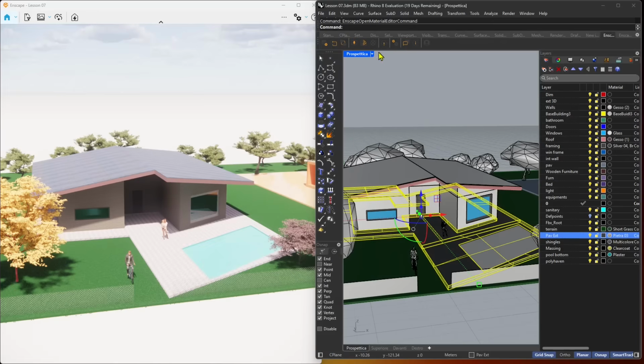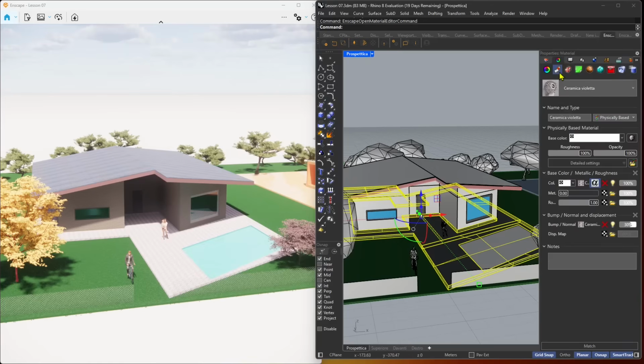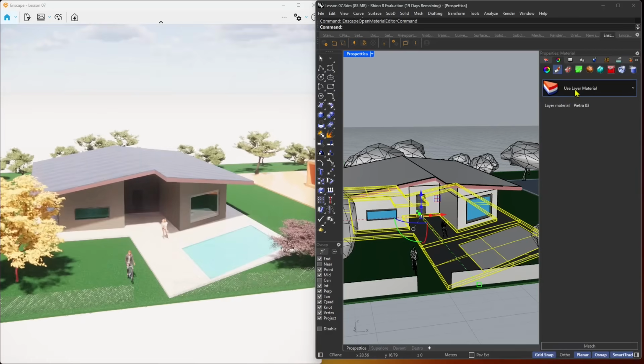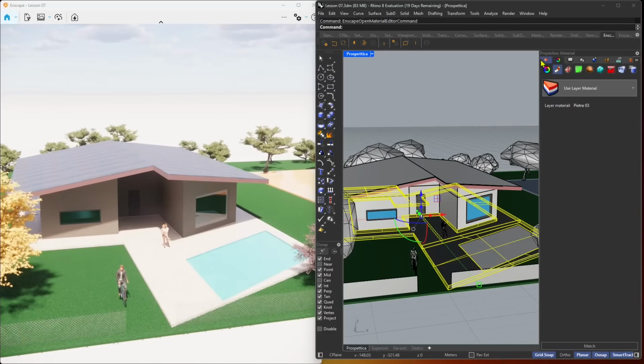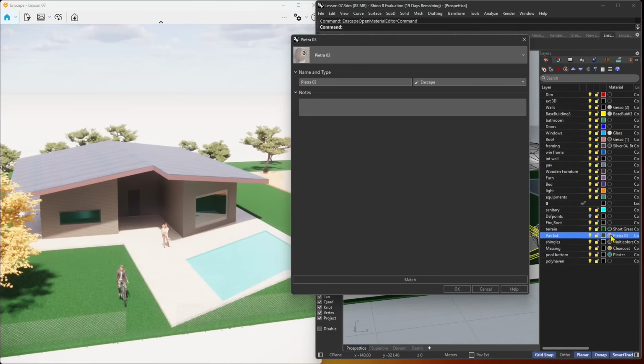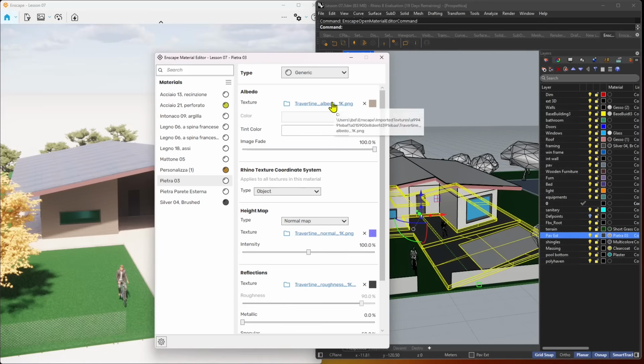Okay. So if I go back now, I can see it here. And just be careful that this is not applied to some other object out there. For that, we can go here and, first of all, use layer material so we can see if it's applied to something else. Otherwise, you can just apply a new one to be sure that you're not modifying anything else. And now we change it.